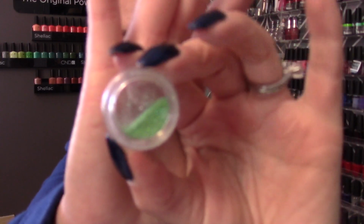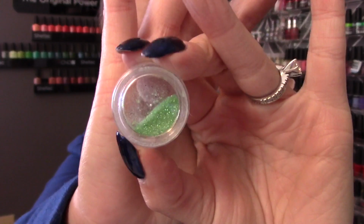I thought this green glitter would be nice over top of the mint convertible. And I also pulled down, this is actually craft glitter, but it's really beautiful over the nails. It looks white. I don't know if you guys can see. It looks white, but it's actually like a white with a gold shift. So it's really pretty because it starts out as a white to layer over top of those pastel colors, as opposed to putting an actual gold over top that's going to look dark on top of those pastel colors. This is a really nice sort of complementing glitter to those pastel tones.